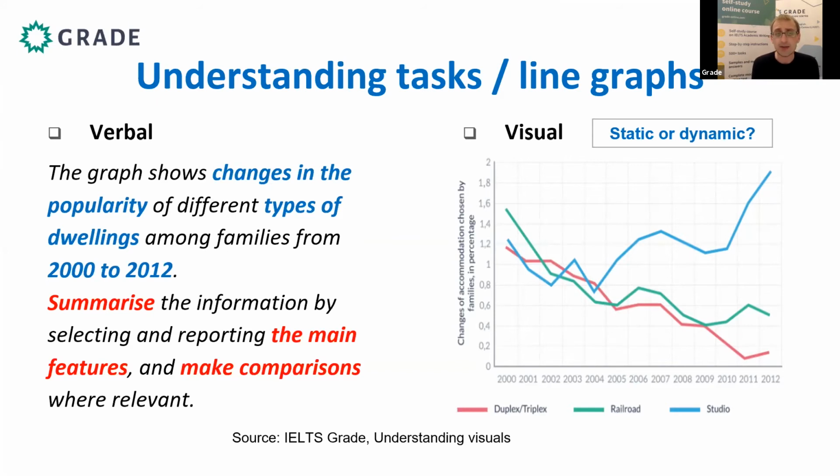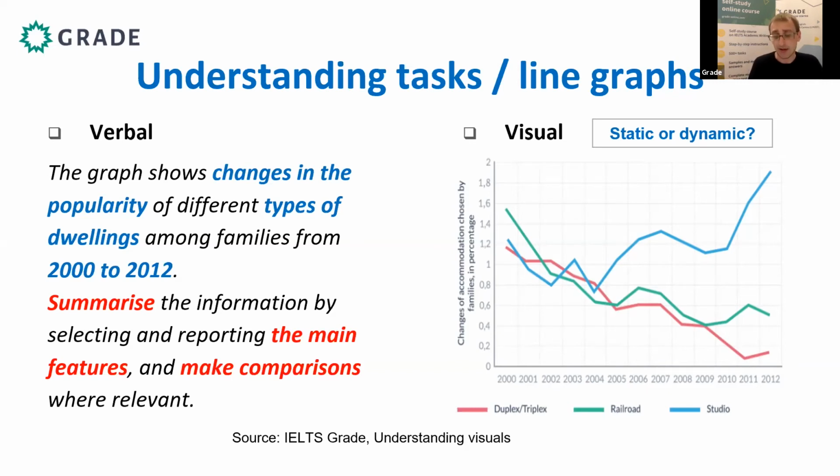In connection with it, there is a point about main features, and this is some important information that we have in diagrams. So basically, this is something that is worth looking at, is worth spotting, and is worth describing. And this is something that we are also assessed on, because if we don't focus on these main features, again, we are scored lower in, for example, this task completion criterion.